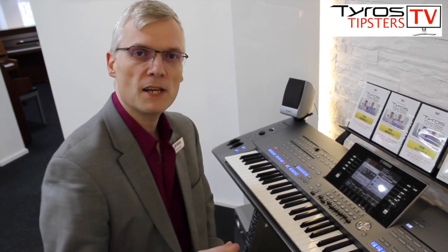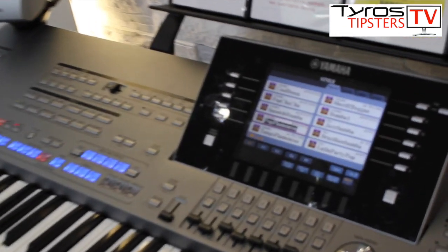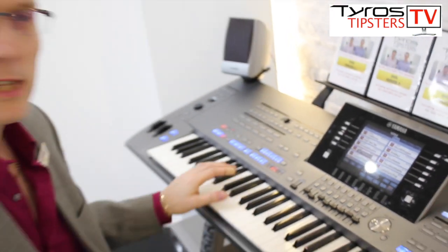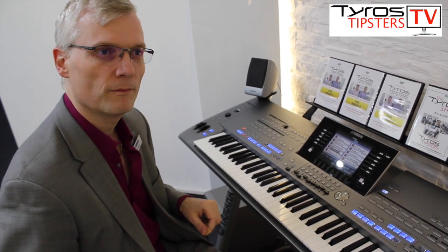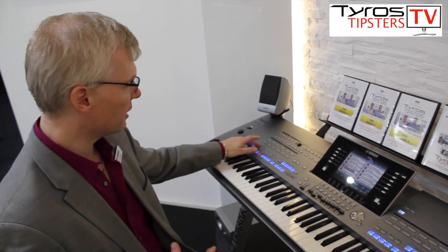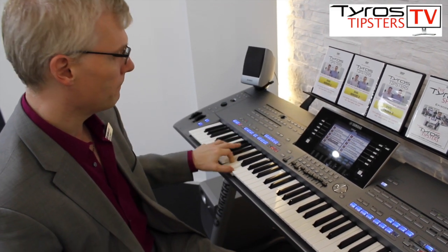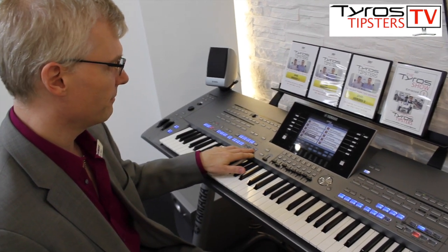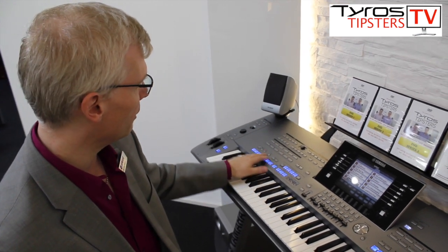So if we go into some of the Latin ones and go for something like Pop Flamenco, which is just here on the first page as you can see, we've actually got vocal shouts, guitars, body slaps, and all sorts of things going on in this style. Let's just take the accompaniment out and listen to just the drums on their own — this is just the audio part of the style. There are some quite vocal Spaniards going on in that one, and the Tango Flamenco is exactly the same.